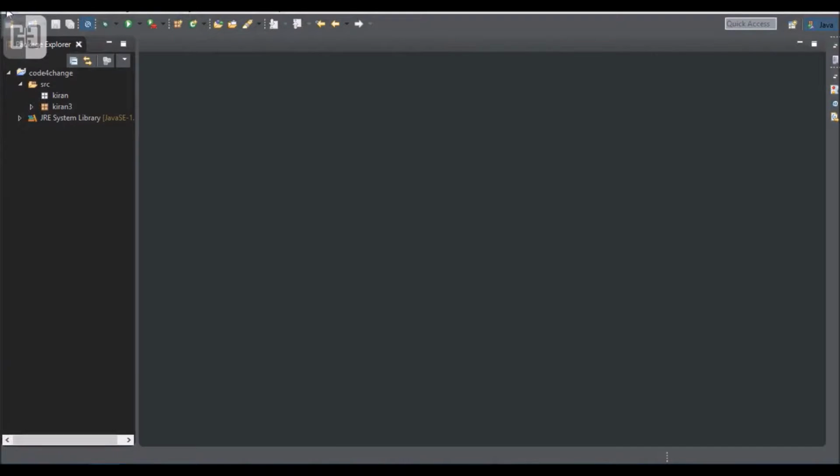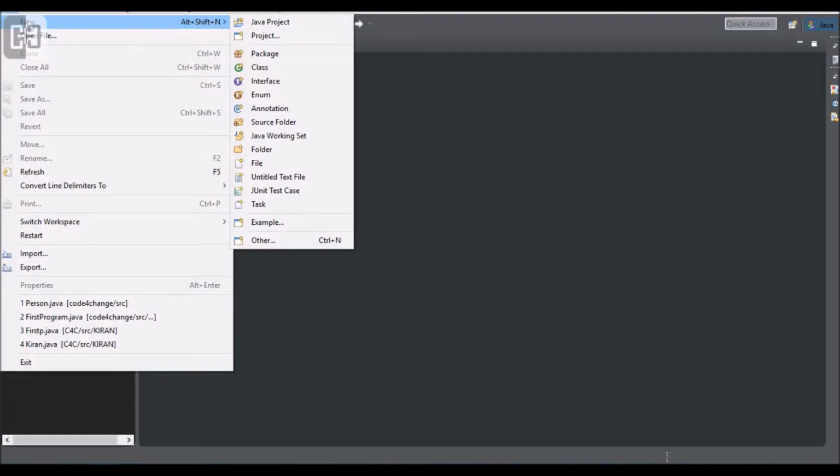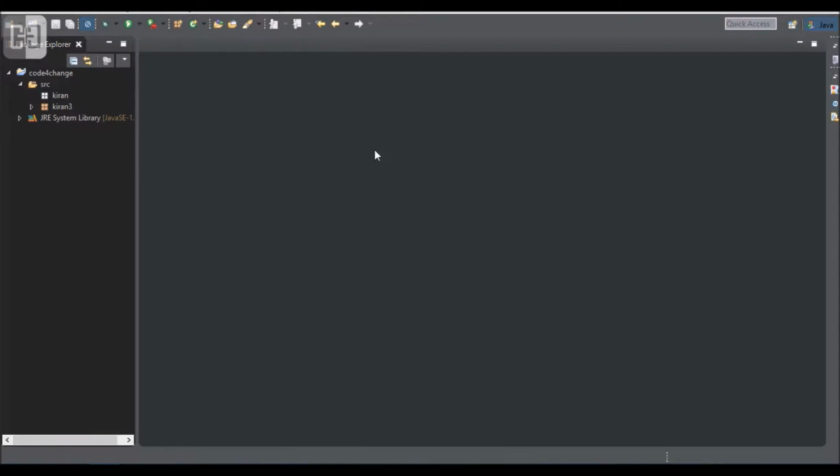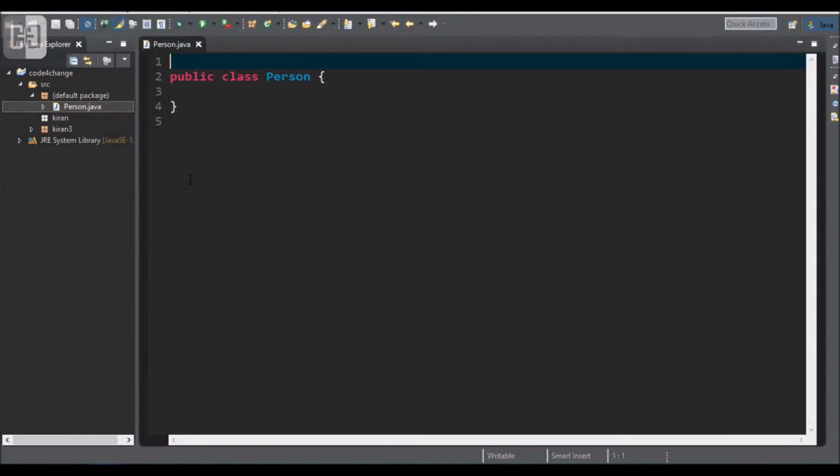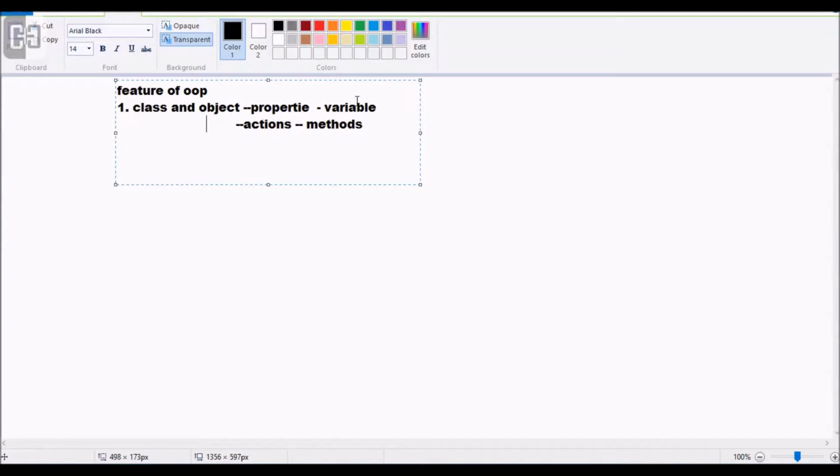Now file, new, and create a class. For that we are going to create a Person class. As it is a class, we use a capital letter P at the start. As I said previously, a class contains some properties and actions.